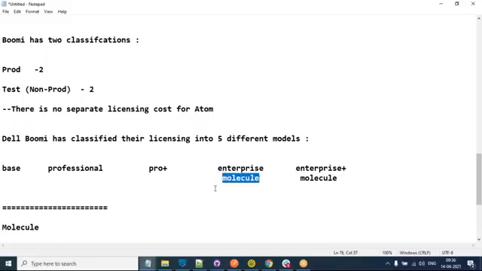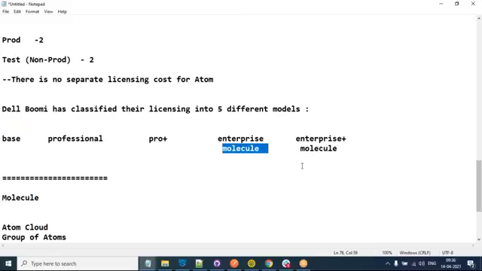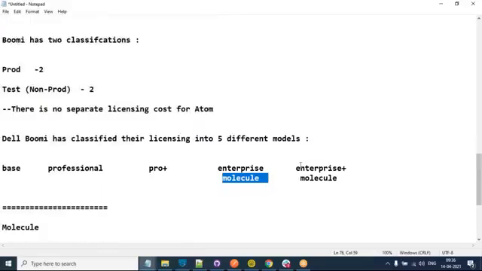I think they'll give you an option wherein you can pay some lump sum amount for molecule, and you can get molecule enabled for yourself. So this is how it works. I'll recommend you to go through the table. Just type Dell Boomi licensing, and the table will give you the complete idea about what is Base, what is Professional, what is Professional Plus, and all that. Any questions from anyone?